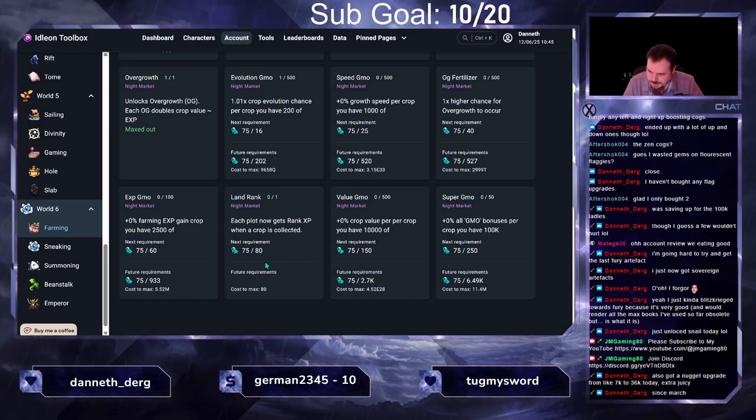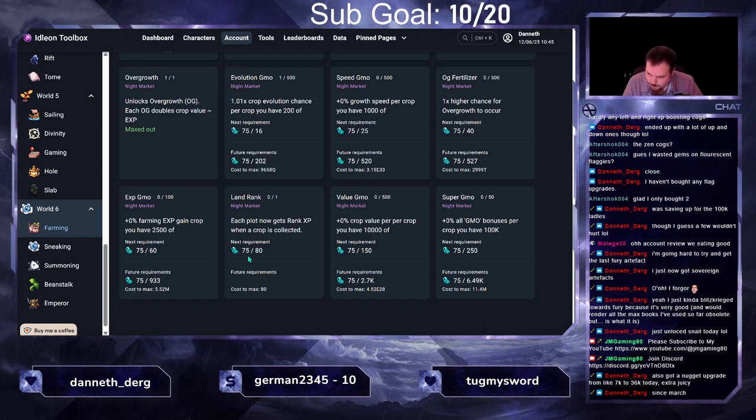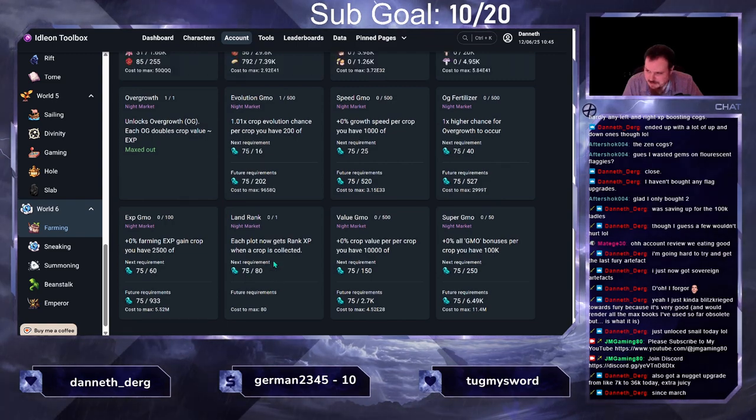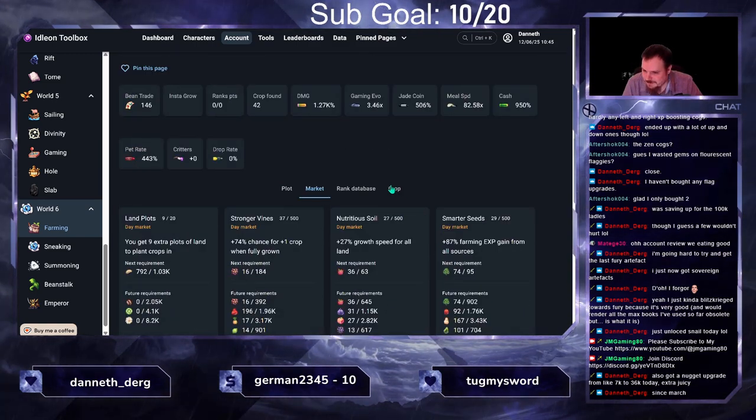So I see you're working on your land rank. You only need 5 more beans. Once you have 5 more beans, Danneth, do this. Reset. Okay? Because that's all you need is 5 beans. You probably even have 5 beans sitting right now, I bet.